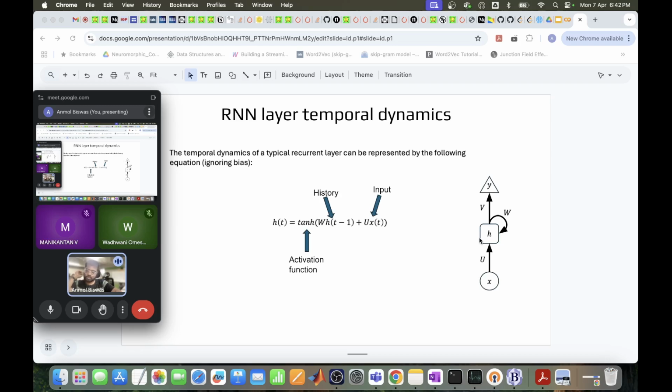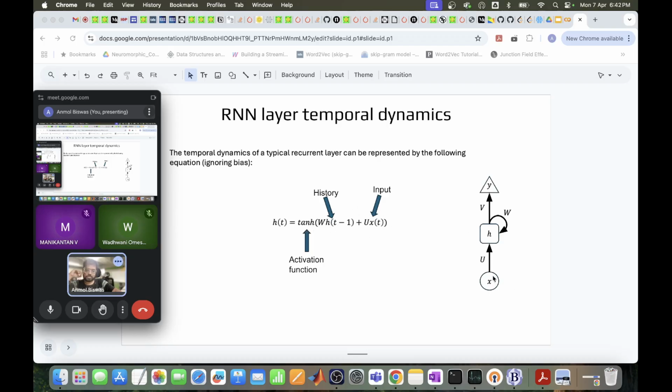And the good thing is that if we understand the dynamics for this kind of simple, basic vanilla recurrent neural network layer, then it just scales up to the more complicated LSTM layers or GRU layers. Essentially, the fundamental core idea is the same, right? It's just that there are a bunch of other operations happening, whereas over here, the primary operation is very simple, right?